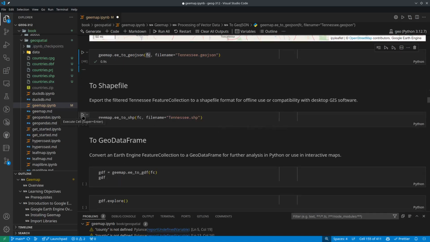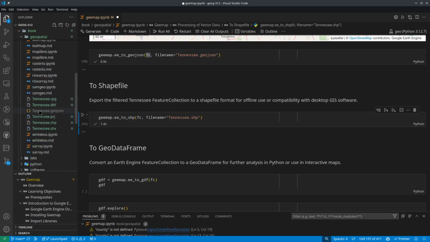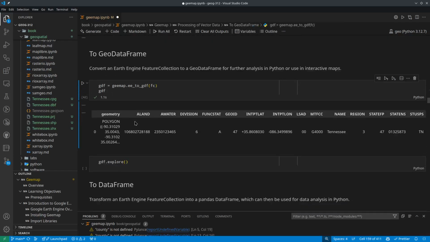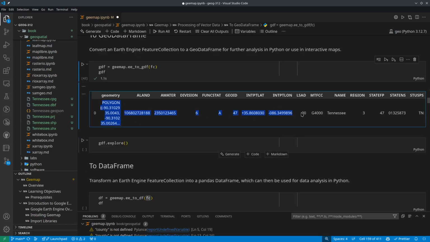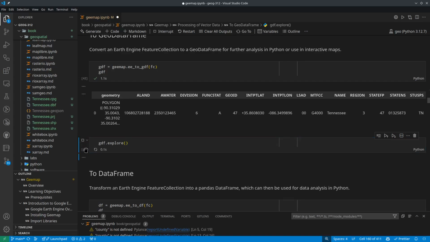You can also use EE to SHP, same thing. You can generate this one, and then you can download it as a shapefile, just like here. You can also export as a geodata frame, EE to GDF. Then you can have access to the data frame in here. If you're trying to use the data with some other Python packages, you might want to use the data frame because you can use that to do computation. But if you just want to export the data, then EE to SHP might be useful.